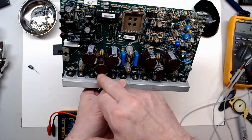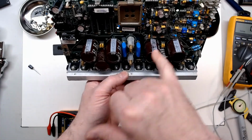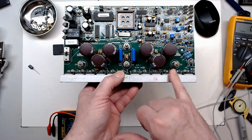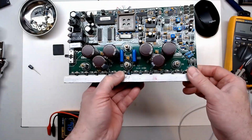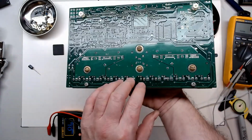There's still some residue where I decided to quit scrubbing, because it was taking some of the writing off some of the components. But instead of the white vinegar and alcohol, I decided to go for the lacquer thinner on this one. It was so much to clean up. But we'll see a lot of that corrosion is removed.